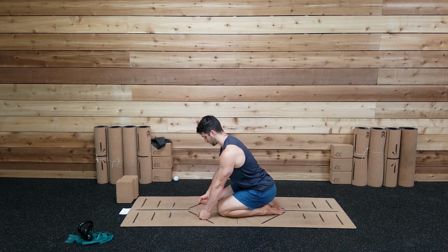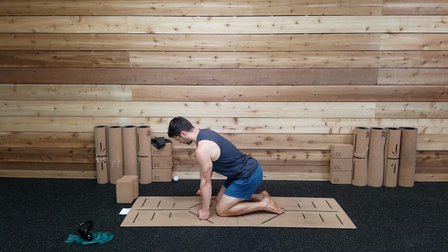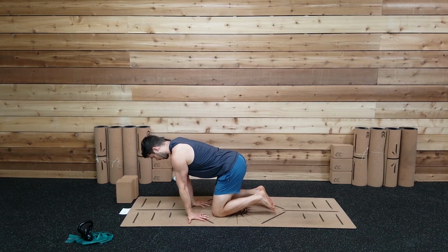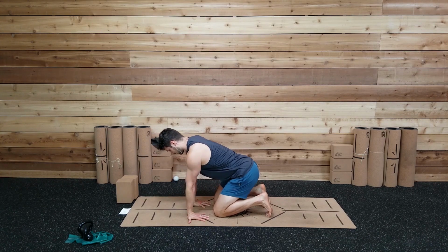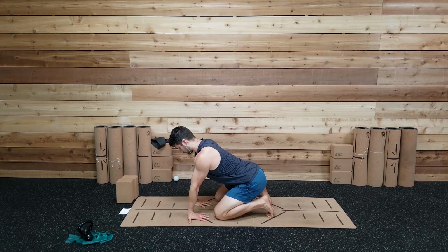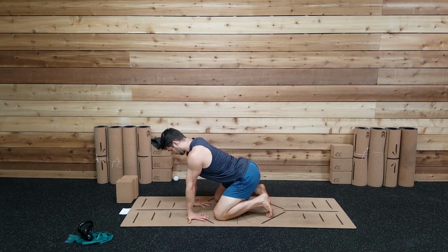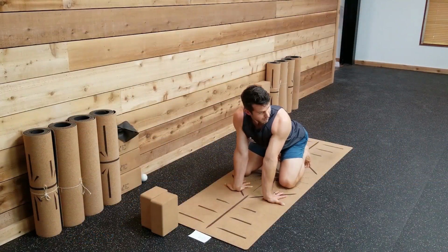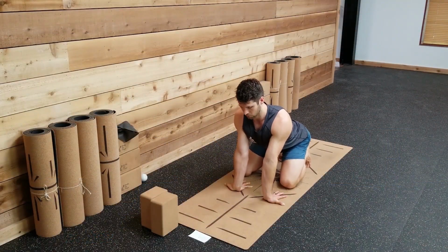All right, and then stay in this tabletop position. Turn your palms to face down, fingers to face back. Spread your fingers nice and wide, and then lean back until you feel the desired stretch through your forearms. Inner elbows facing forward, fingers spread nice and wide, bringing the back of your forearm toward your wrist. So maximum wrist extension here.